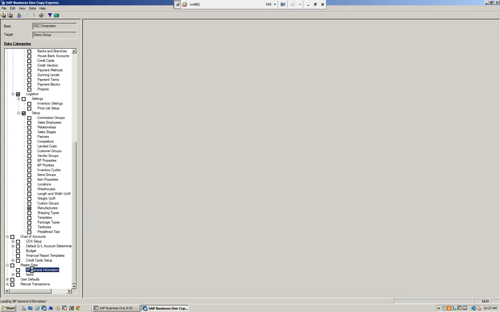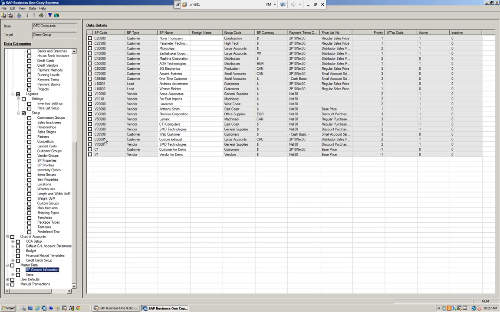So here, if we want to go double click on the business partners, you're going to see a list of all my customers and vendors. But again, I don't want to bring them all over. Let's say the request was to create a new company using the settings of the original company, but they just want the vendors because they're going to have a whole new set of customers. So here what I can do is I can just look here at the BP type and say, just bring over the vendor. And notice the minute I hit this vendor, you're going to see all these dependents because the vendor is dependent on all this.